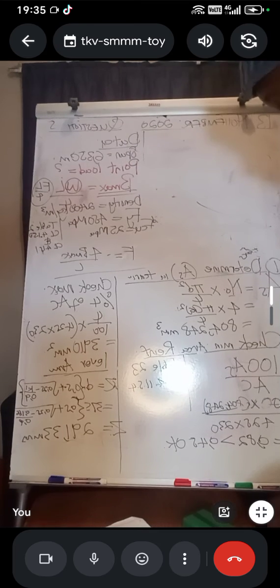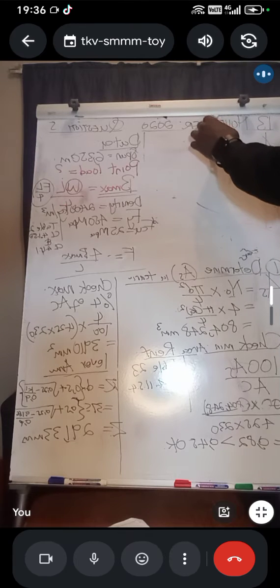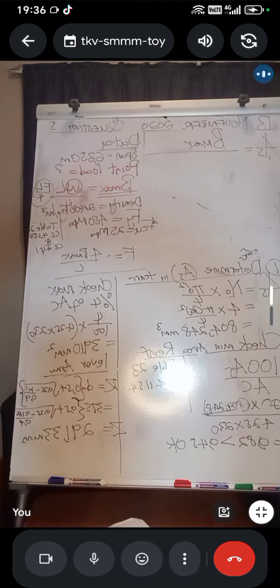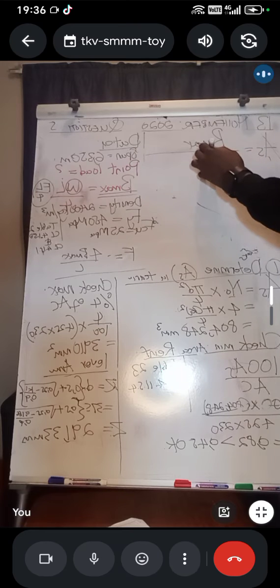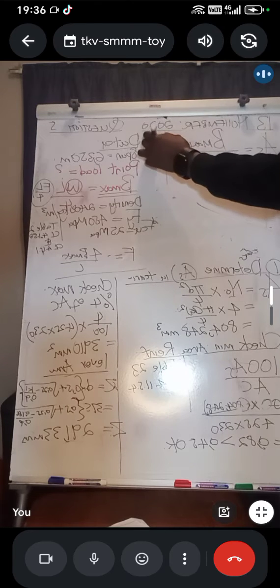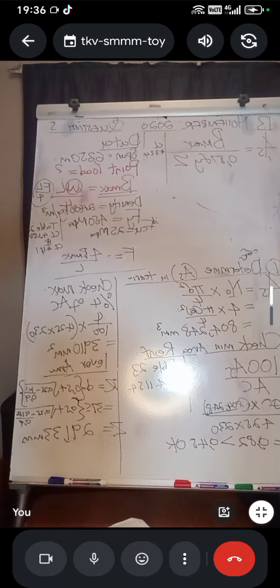Good. Now we are going to calculate the Mmax. From the formula that was written here, As equals what? The Mmax, but it's represented by capital letter M, divided by 0.87 multiplied by fy multiplied by z. This is found in clause 4.3.3.4. We have As, we have fy, we have z now. We're looking for this Mmax.